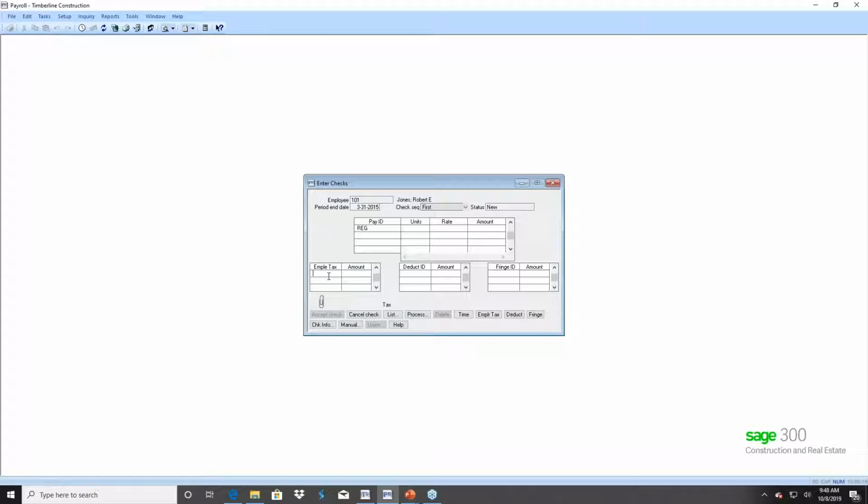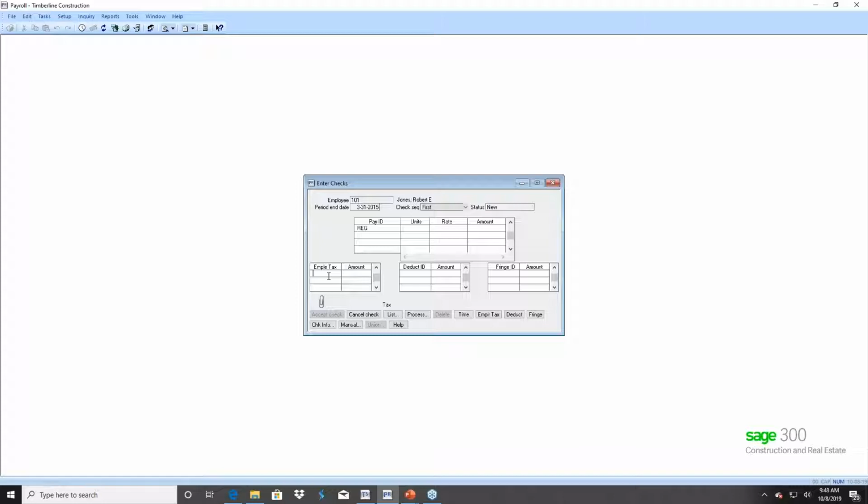Now, the one thing you do need to remember is that your Social Security and your Medicare taxes, they are self-adjusting. So they should be correct every time you process. The system will automatically verify that the year-to-date tax that exists in the master file is the correct amount for their year-to-date taxable wages that are in the master file.